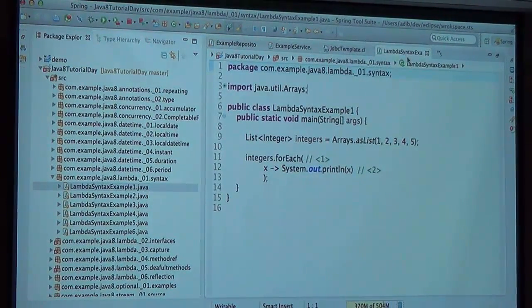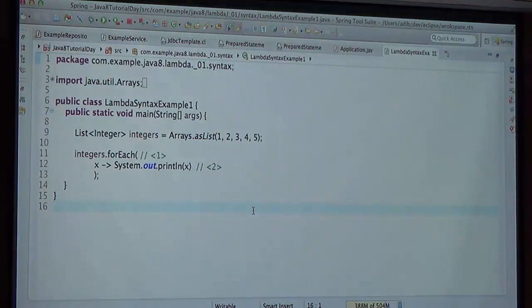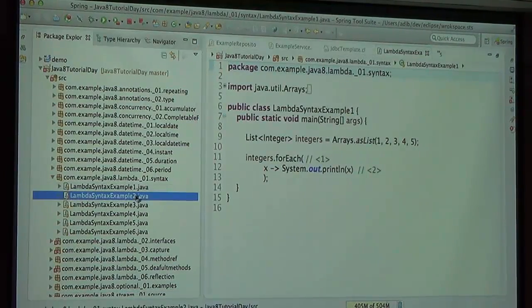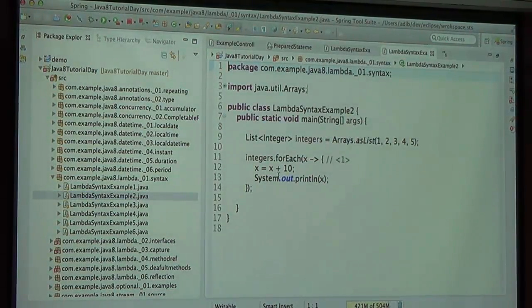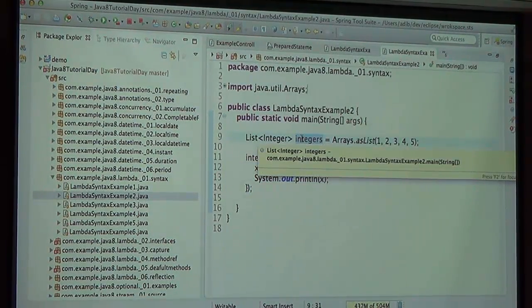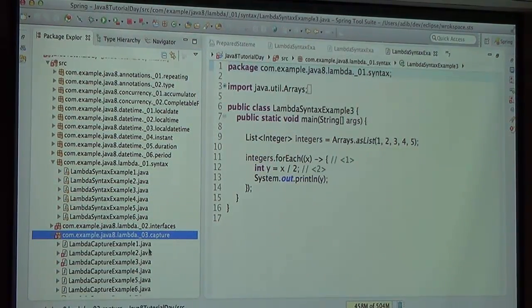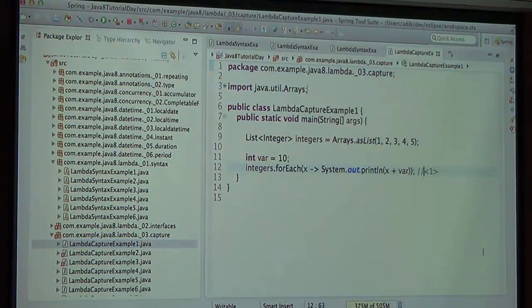So the one example where you have x arrow and then x plus something. The one with the for each, and then x arrow. You mean when I was accessing variables? Here, the integers variable, it's mutable, right? No, integers is a list. It's mutable. The mutability rules, okay, I know what you're talking about. I think I understand your question, so I'll just show you this.